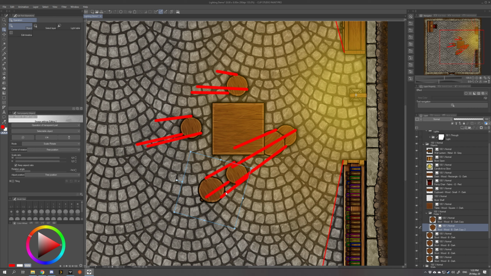Select it. Go back to the light layer, turn that off, delete that, and then we shouldn't have any visible legs for that, so that should be fine.